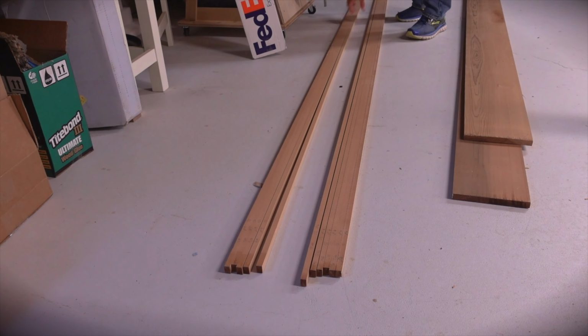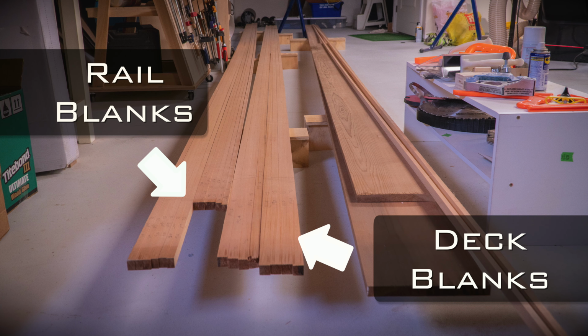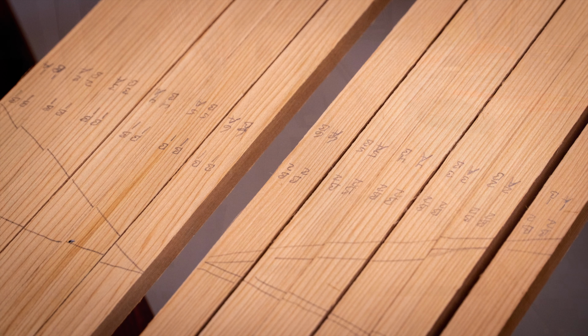These pieces have made their first pass through the table saw and are cut to 1/2 inch wide for the rails and 3/4 for the deck. I'm making sure to number them with the order that they came off the saw and mark some lines to show how each blank lined up on the original board. Doing this is important to creating the book match look and keeping the grain consistent on the deck.